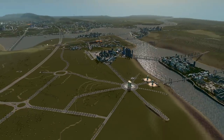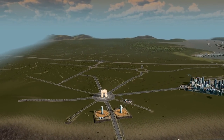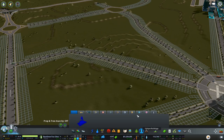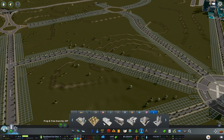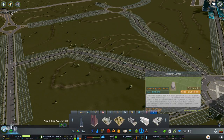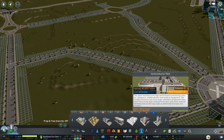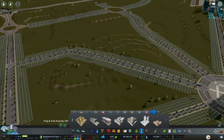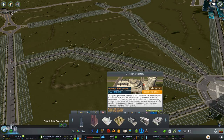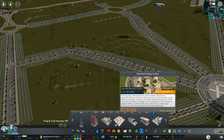We're going to continue expanding over here. We mentioned in last episode about having sort of an IT area going on with some of the new things that were added. Let's go up to the modder packs - there were some art deco things added, but we're not going to add those. We're going to be adding: the electric car factory, the nanotechnology centre, the research centre, the robotics institute, the semiconductor plant, the software development studio, the space shuttle launch site, and the television studio. Are these going to make us any money? We're making around five to six thousand, but the money goes up and down depending on which way the wind blows.